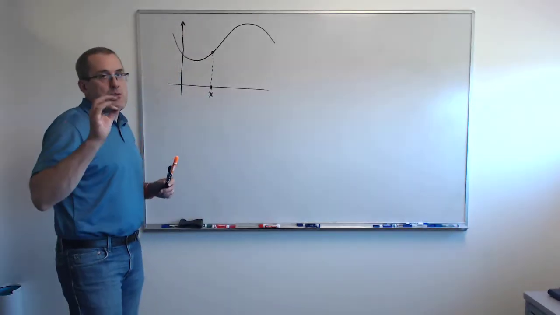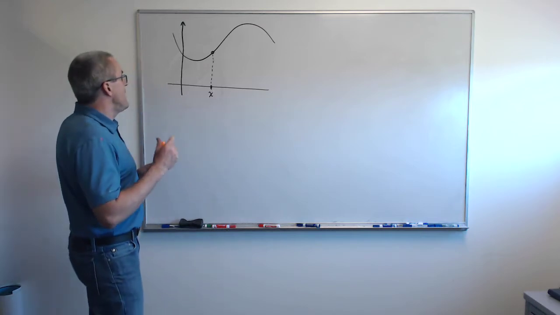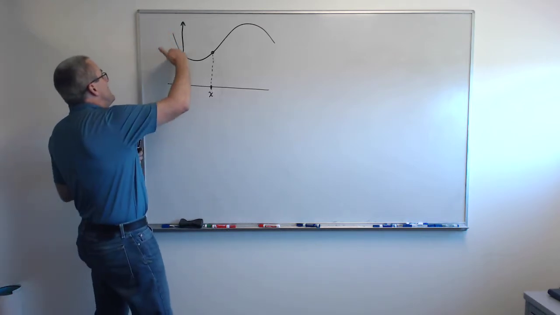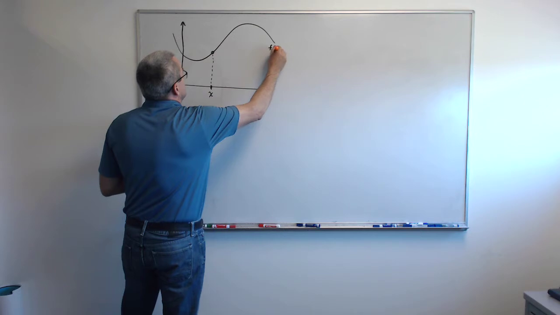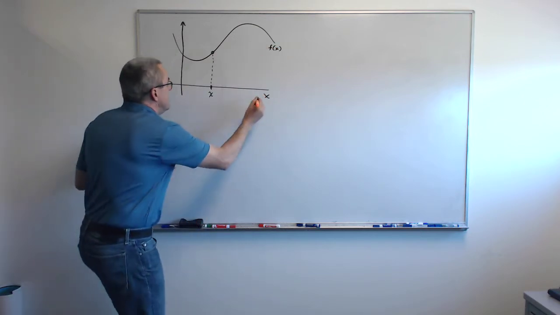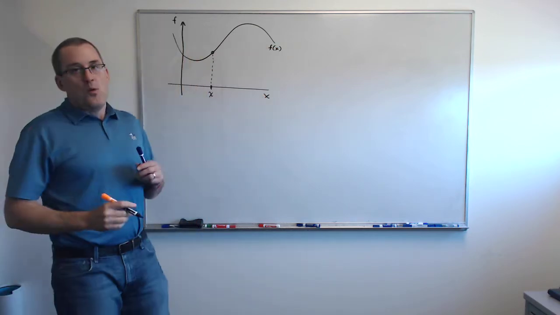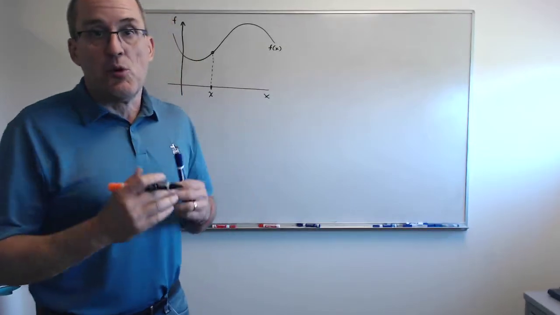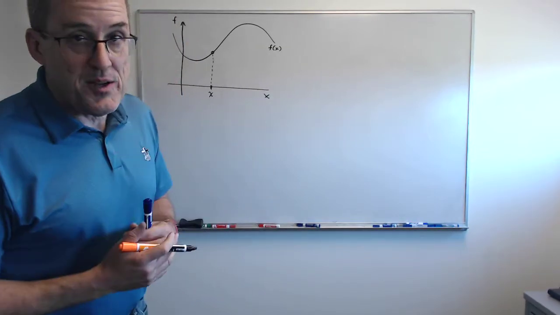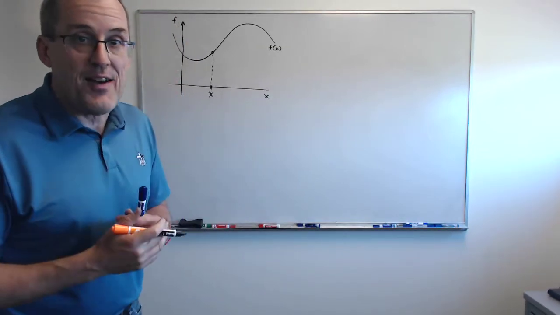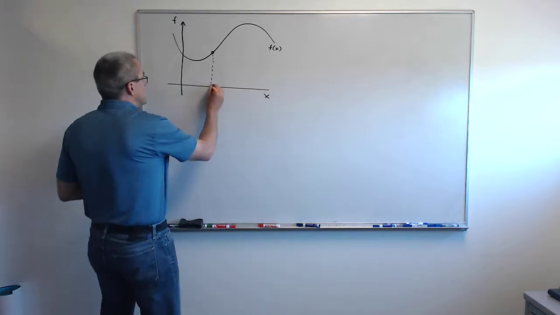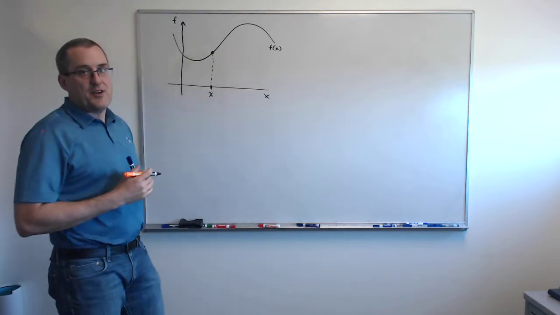All right, here we go. 3-4 minutes on my mark and set, go. Back in Calc 1, we would have said this. Given any function, this thing right here just represents any function of x. We want to determine the slope of this curve, the instantaneous rate of change of this curve at any value of x that we pick. I've just chosen to think about this value of x right here.